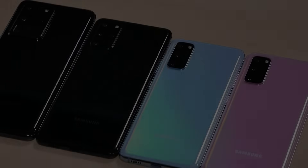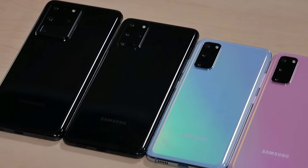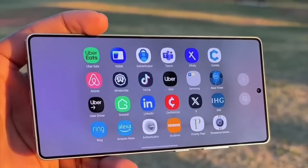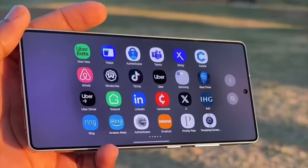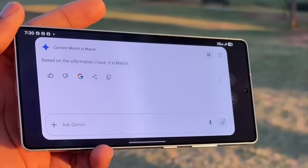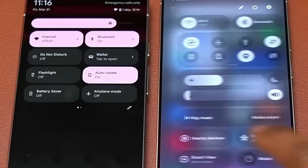Back in 2020, Samsung introduced the Galaxy S20 Ultra with a large 5000mAh battery. Fast forward to 2025, and that figure hasn't changed — even the future S26 Ultra is expected to stick with the same capacity. While Samsung has refined efficiency and software to extend battery life, competing brands have made even greater improvements. It's becoming evident that Samsung needs more than simply efficiency to stay competitive.